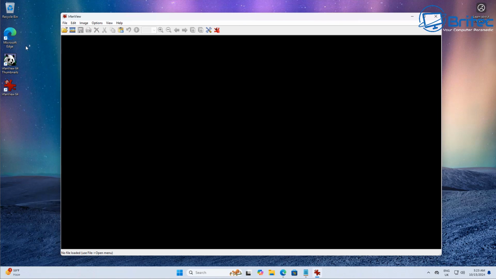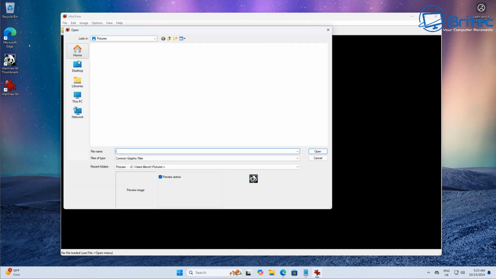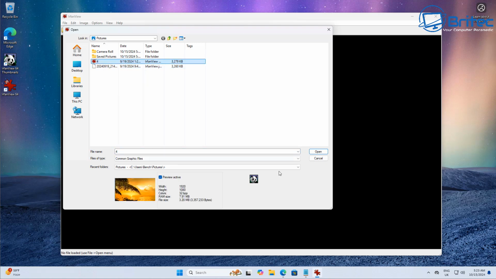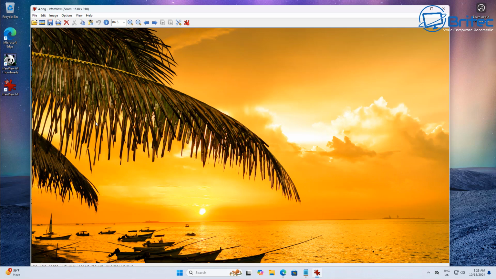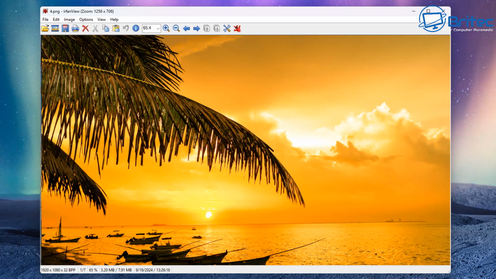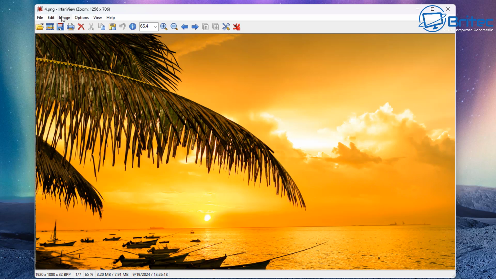Now we can open up our application again right here. And now let's go ahead and open up that image again. So go open, and we can go back to this one right here. Click open again, and then we have the image open. So what has this actually done? What can we do now with this actual application? So let's go through here.